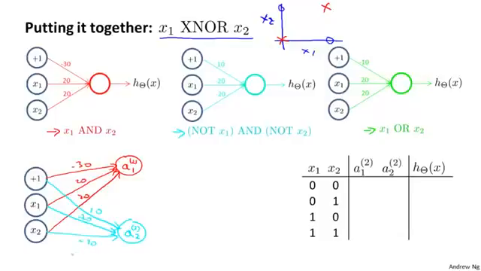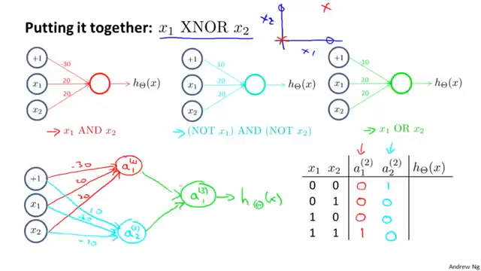And so let's fill in some of the truth table values. For the red network, we know that was computing x1 and x2. And so this will be approximately 0, 0, 0, 1, depending on the values of x1 and x2. And for a_2^(2), the cyan network, well, we know the function not x1 and not x2, that outputs 1, 0, 0, 0 for the four values of x1 and x2. Finally, I'm going to create my output unit, that is a_1^(3). This is what will output h of x. And I'm going to copy over the OR network for that.